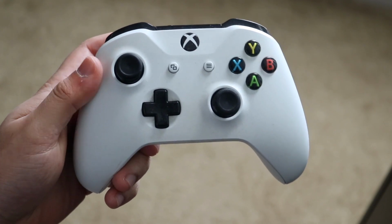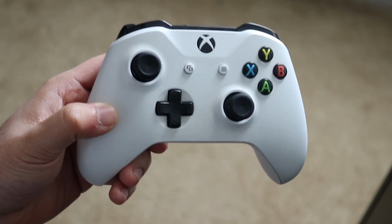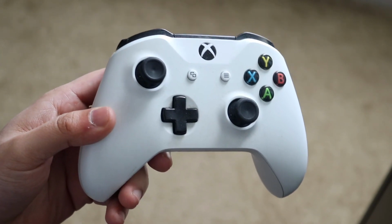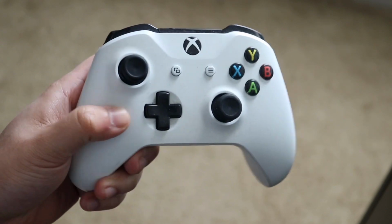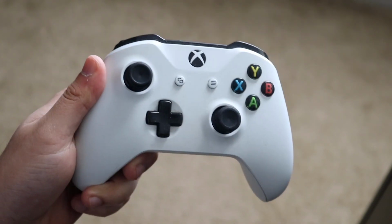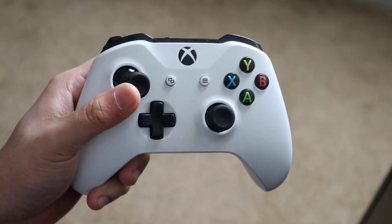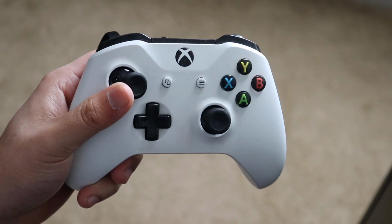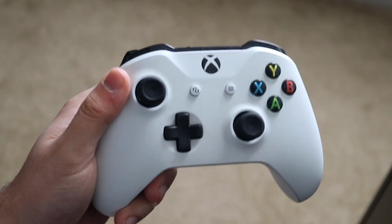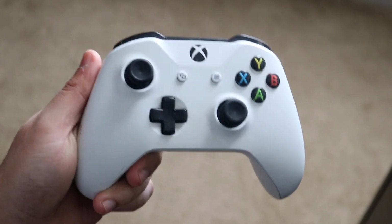Now, for those of you who don't know, there can be a lot of dust and a bunch of random stuff built up in your controller over time. So the best thing to do in this case, as I mentioned before, is to blow on your controller as hard as you can and clean it out that way. That can remove a lot of that dust and debris and can make your joysticks functional again. Now, if you don't feel comfortable blowing on it, then go ahead and get a can of air, but blowing on it may actually end up fixing the issue in and of itself. So that's the way to do it for free.